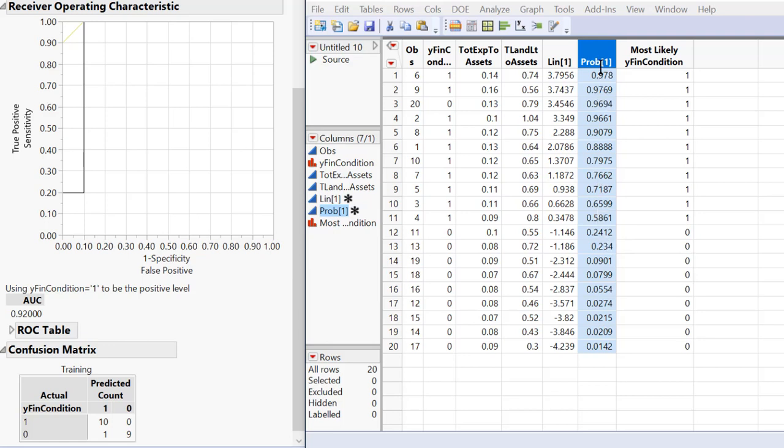If you look down here and count, there are 10 actual weak banks, 10 number ones, and there are 10 zeros. So we have 10 and 10, and we can see this is not balanced down here. What happens is this just works down this table and says, I predict that to be a true positive, is it? And it asks that very same question all the way down, including where the probabilities are below 0.5. So every one of these observations is going to show up as an instance in this ROC table.